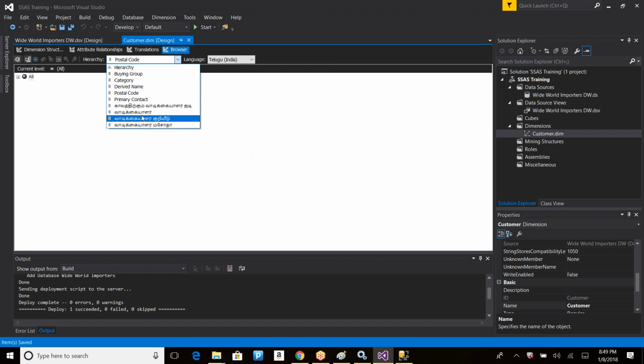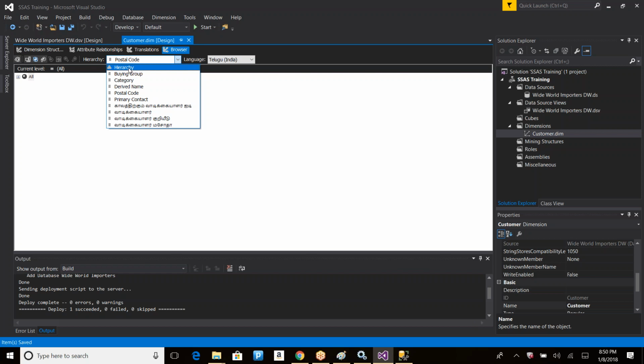This is what we have created. So it will be easy for the guys to understand. So this is the use of translations. It translates the terms, the attribute ID, the dimension name or cube name or your measures name, everything into the language that they are interested to see.